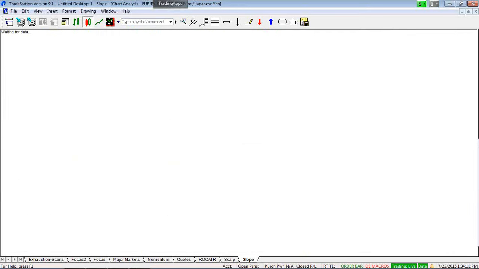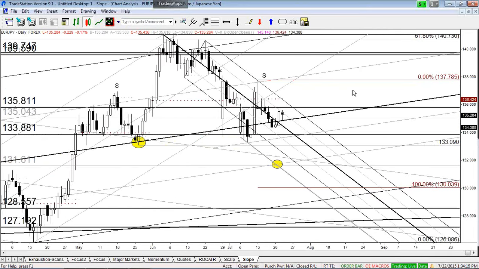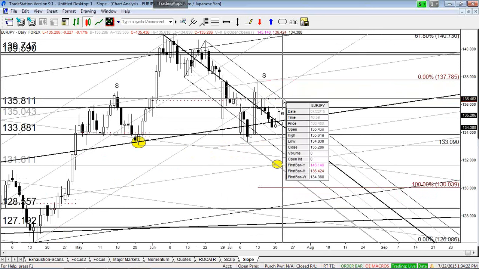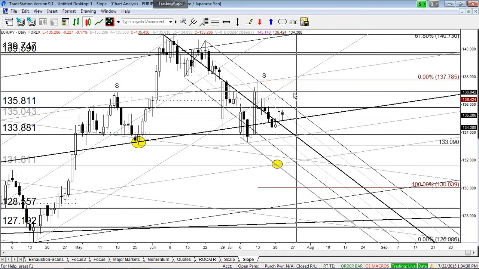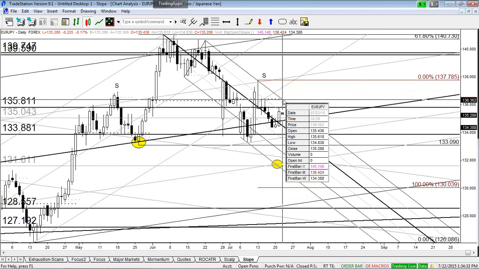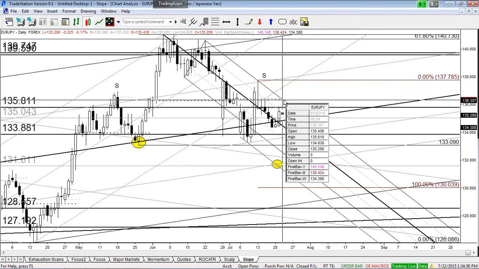That brings me to euro yen. Euro yen, look, trading between this median line and the upper parallel. I think this is where the next trade is for euro yen. We tried to catch this in order to catch a much larger decline. Ended up with a small loss. The upper parallel is probably going to offer the next big trading opportunity in euro yen.